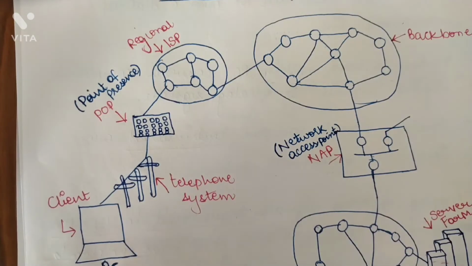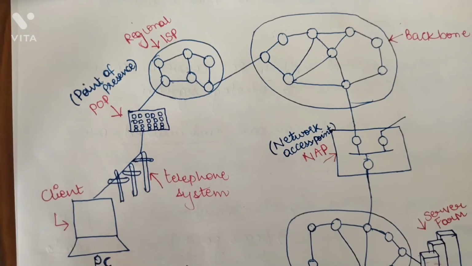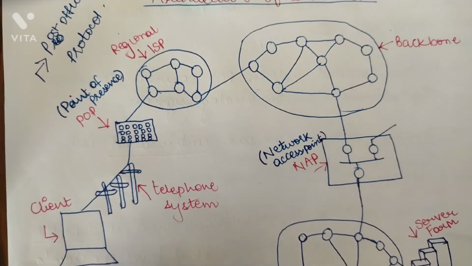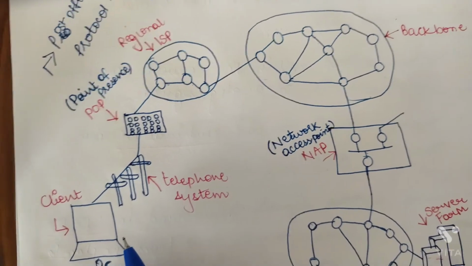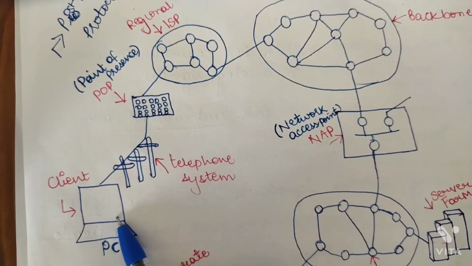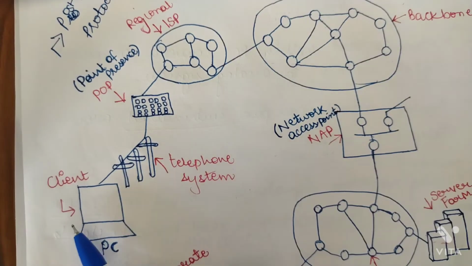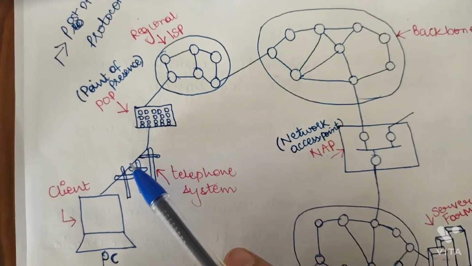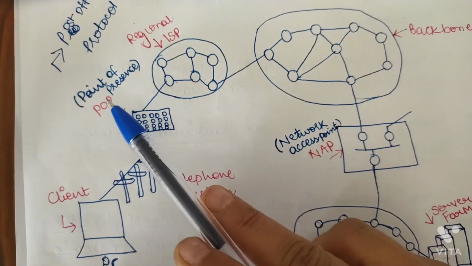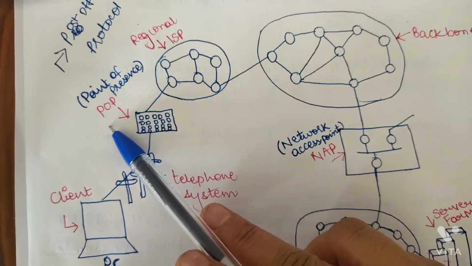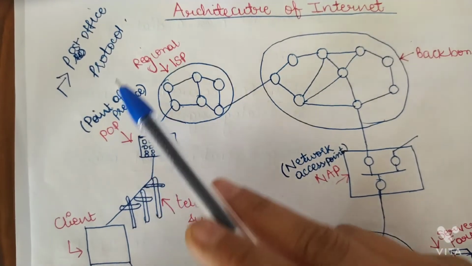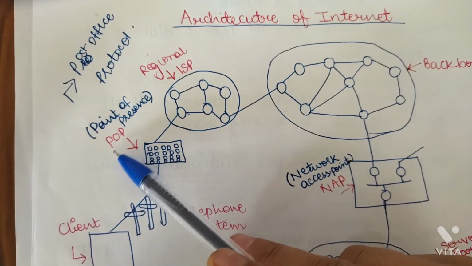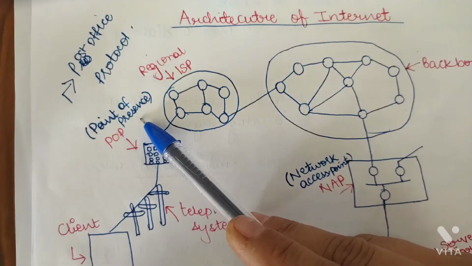The best way to think of a client is a person who is sitting at his home with his personal computer or laptop. So to begin with, the most simple client that we can think of is a user sitting at his home with his personal computer. So it all starts with the client. Then there is a telephone system. The telephone system is then connected to the POP, which is known as the point of presence, and the protocol that is used at the point of presence is known as the post office protocol, right? So the POP basically stands for the post office protocol, which is used at the point of presence.